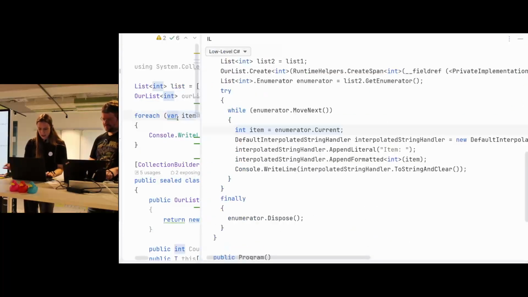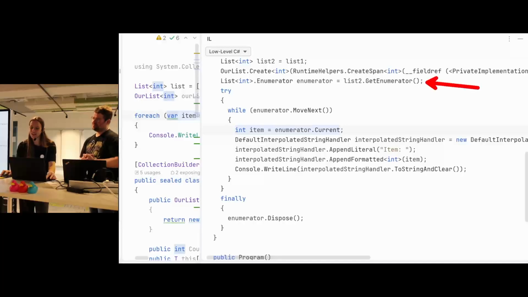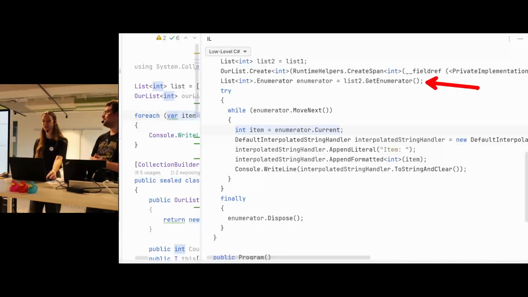Right, let's have a look. All right, and I can already spot this method that we saw at the very end of our type. It was the GetEnumerator method here, and indeed it gets called, and it returns an enumerator. On this enumerator, we can find a bool-returning MoveNext. While MoveNext is true, we can access the Current property.